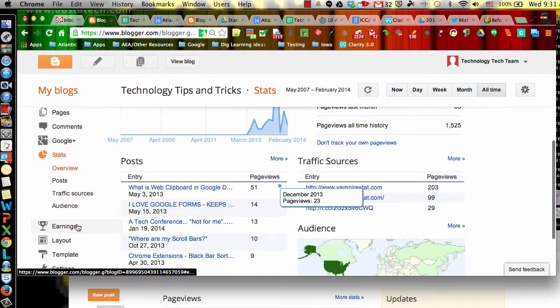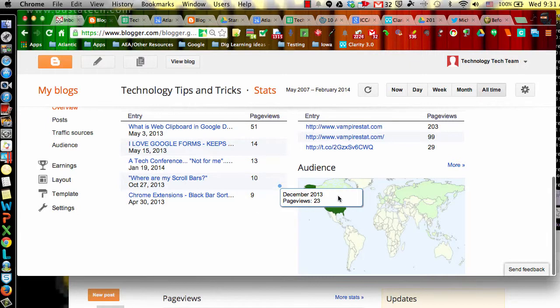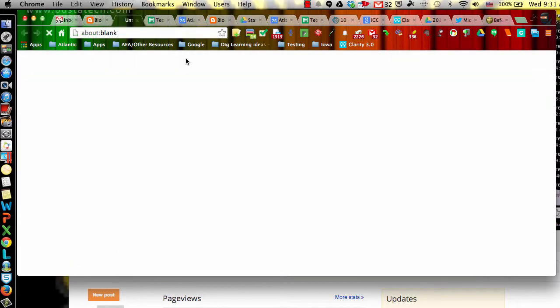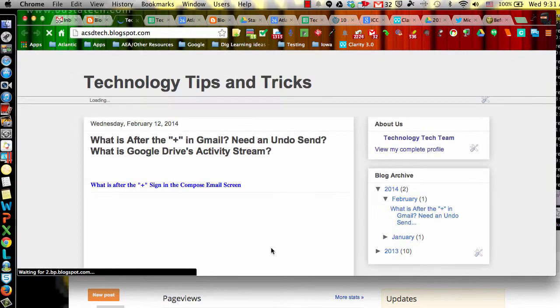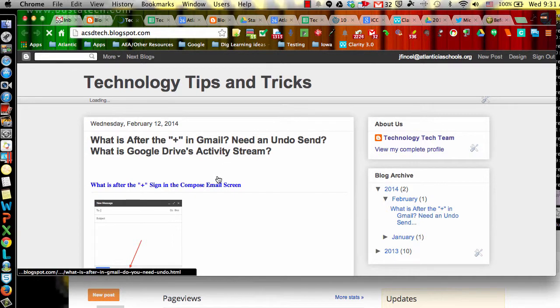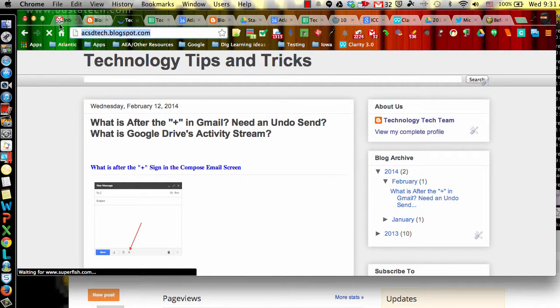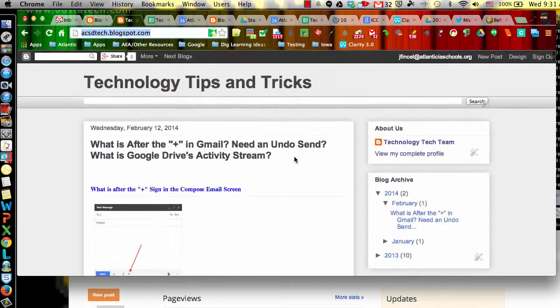Again, settings is a big thing that you can tweak. There's a lot of stuff in there. But once you make a post, I always like to view the blog, and you can see how it's archived and so on. Again, this is the URL that you would post out. So if I did want to tweet this, I would copy this link out and say, check out the new post on my blog, or whatever the case may be, and go from there.